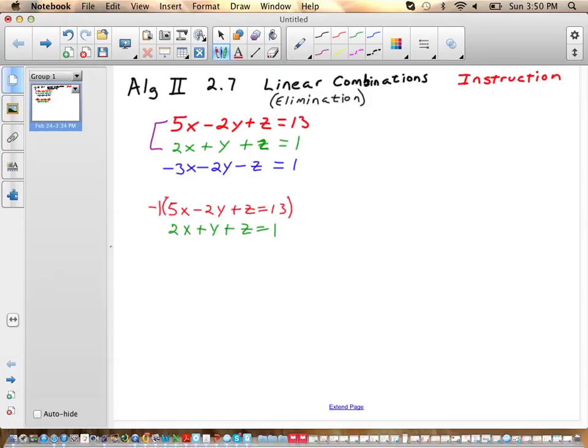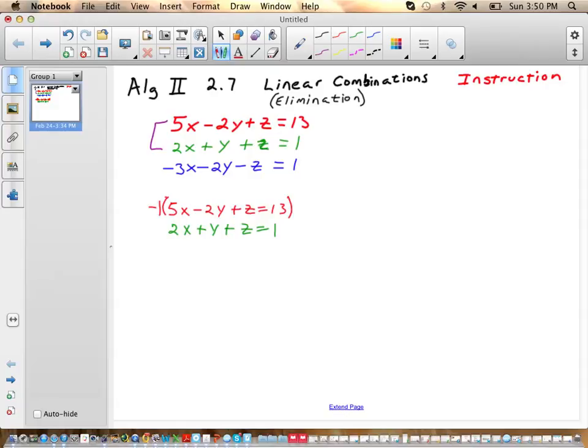So this is where you have to be creative and think, okay, what number can I use? There is no set number. You have to determine that. It's not just standing out there for you, and you're not going to be able to search it out somewhere. And keep in mind that as long as you multiply all the terms, it's going to work out. Your terms are 5x, 2y, z, and 13, so there are 4 terms in there.